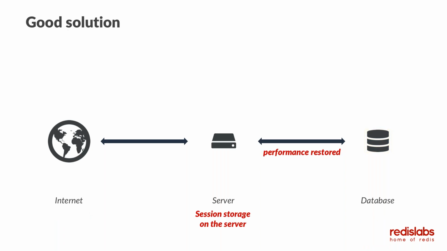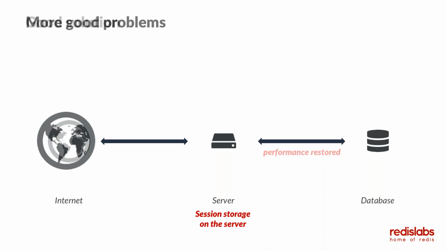Simple enough. So you use what's called on-server session storage. What this does is you have a small text-based file that is stored on the web server itself that maintains the data that would be stored in the session. So you'll have a session ID, and it'll store a small text file that has the keys and values in it. In this case, everything's good. You've restored the performance because you have to make fewer connections to the database, and everything's stored on the server. And so life's good. However, things don't always stay in this situation.